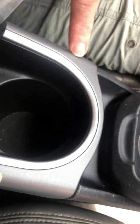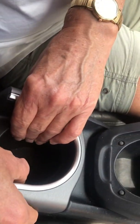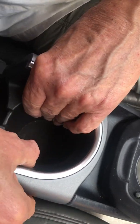I need to get at this thing, so move your camera away and show on this thing here. Can you see my hands? Yes. Okay, I'm gonna kind of squeeze it together a little bit and wiggle it and pull gently, and look at it, pops right out. So now shine down there. What you see here is the power outlet, and this is the USB outlet, right? And they both are connected to a 10 amp plug.